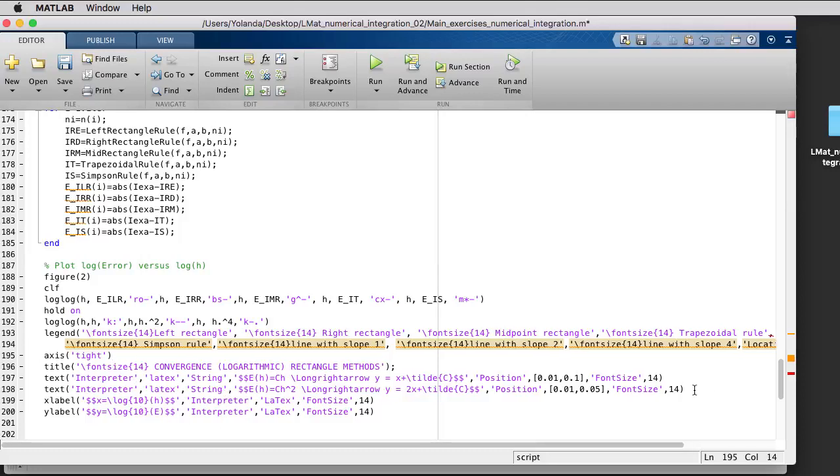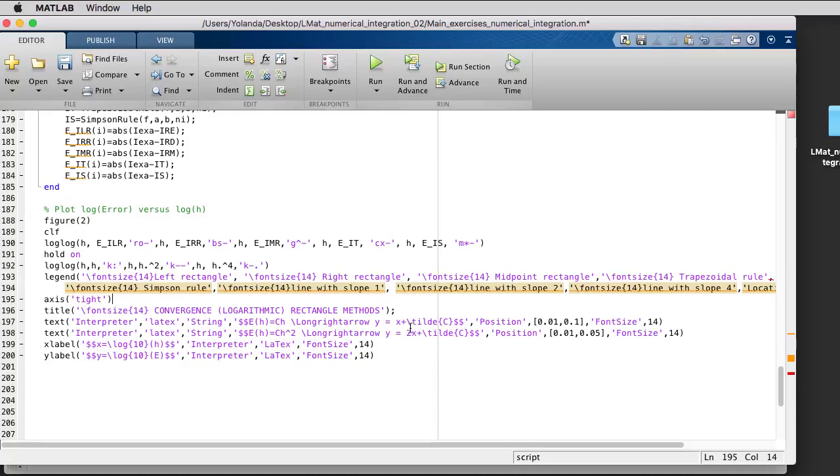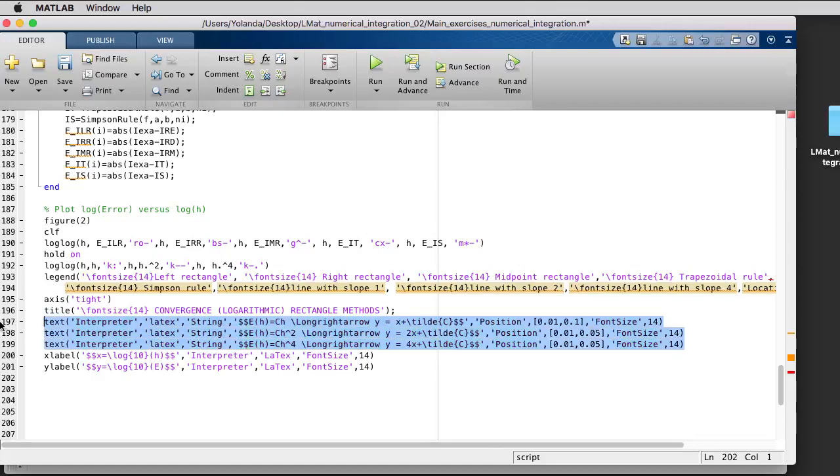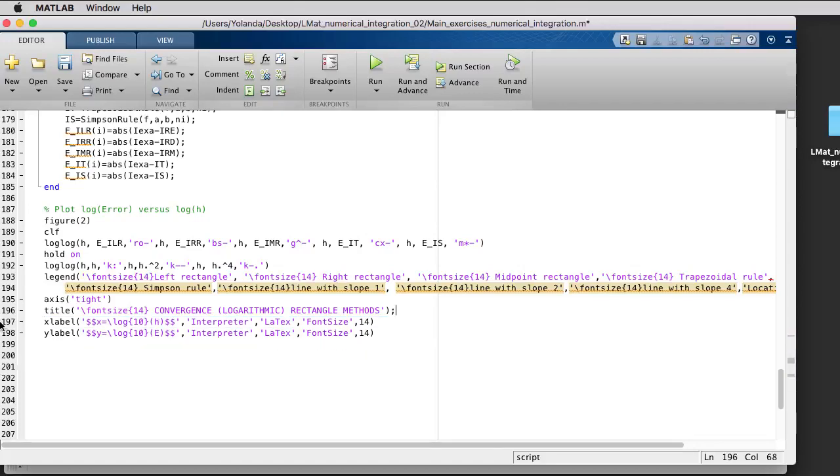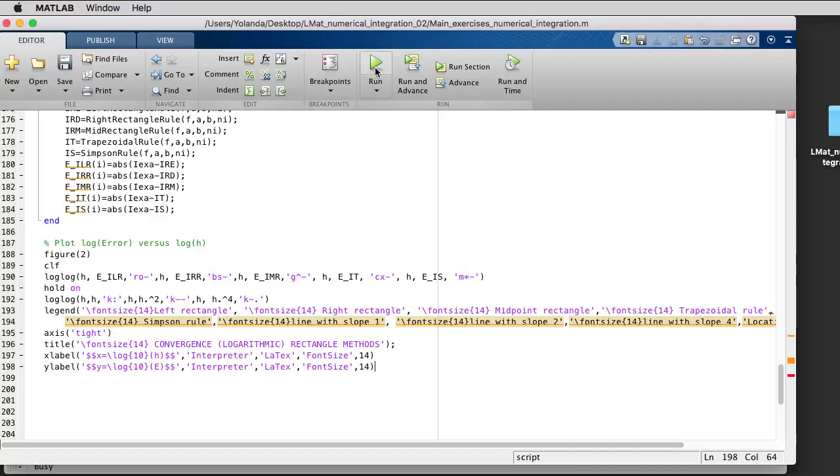We could add an explanation for the order 4, but okay, I will do it. It's very simple. We can add here that when we have an order 4 method, then this is a line with a slope 4. Okay. Maybe I will just take this out. It will be simple. Okay. So I think that's it. Let's try to run it.